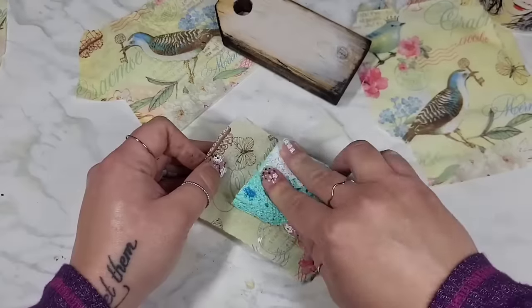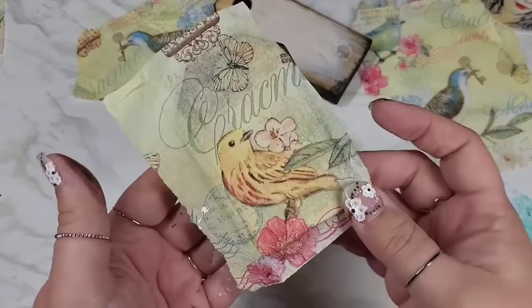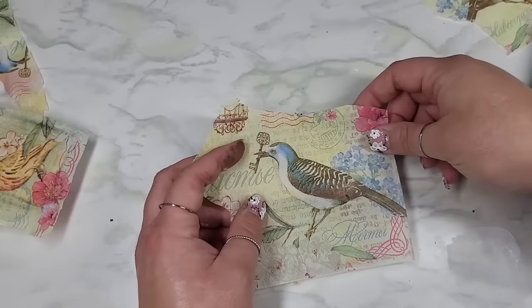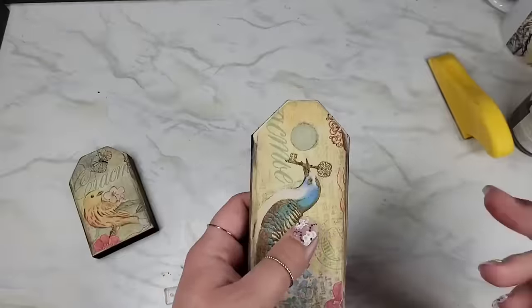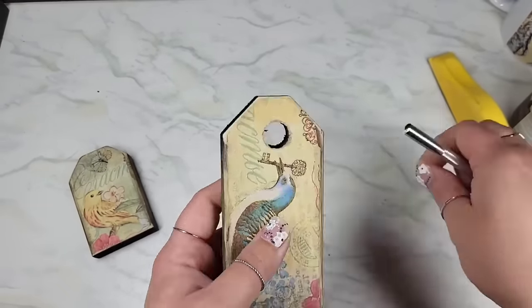To help me apply our napkin, I'm just using a dry sponge here and pressing down. This is also soaking up any of the Mod Podge that is pressing through the napkin. And people, in case I didn't mention this before, the iron-on method, whenever you're decoupaging, is the most flawless way to attach a napkin to minimize wrinkles. But since I create content for you at home, I like to use the sponge method. It's a little bit faster for me.